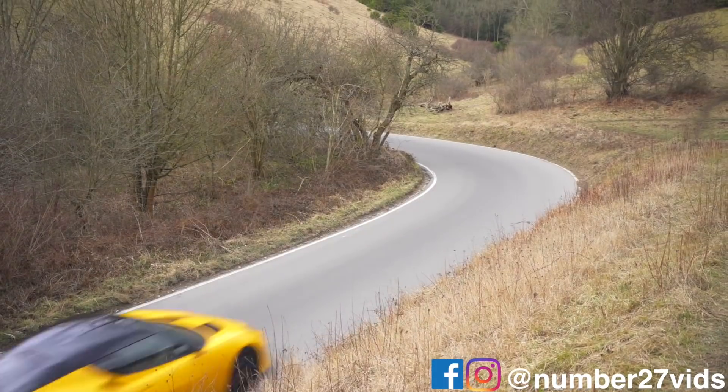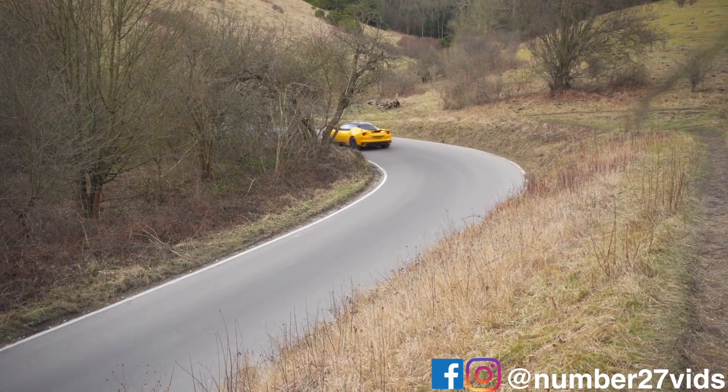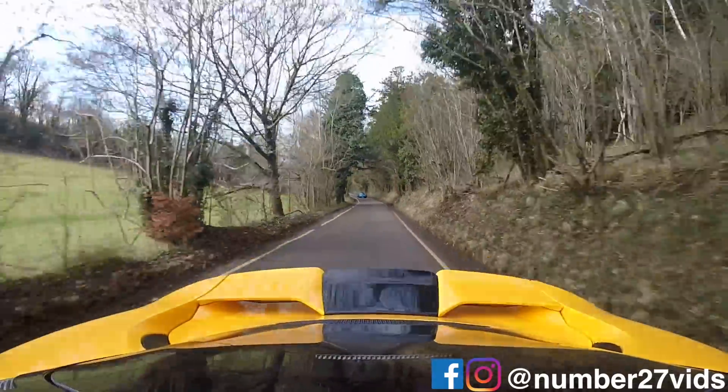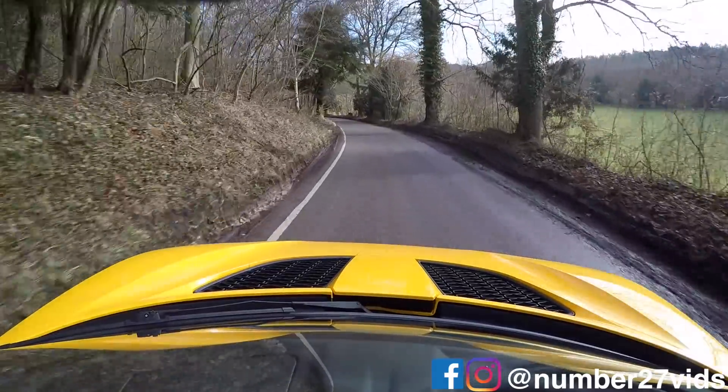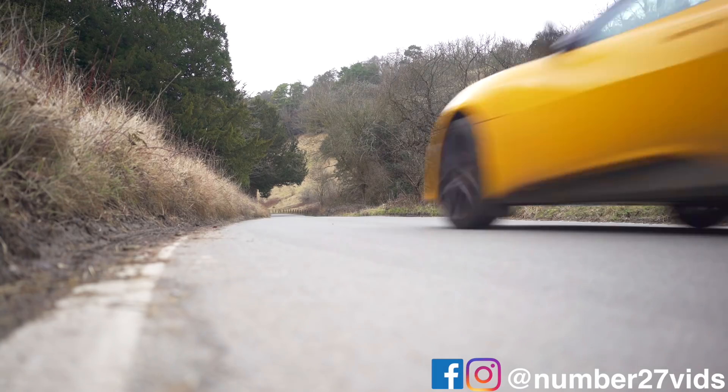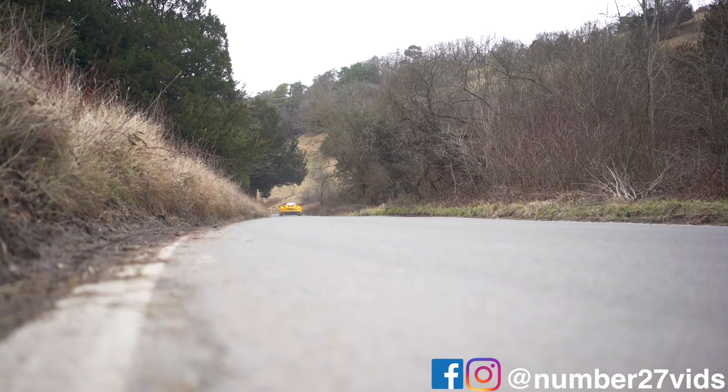This is just proving to me that I'm totally right that what my car needs is a decent exhaust. It really feels more responsive than my S. The sound of the engine makes so much difference - I just hope you'll be able to hear it through my crappy mics. Those little downshifts!